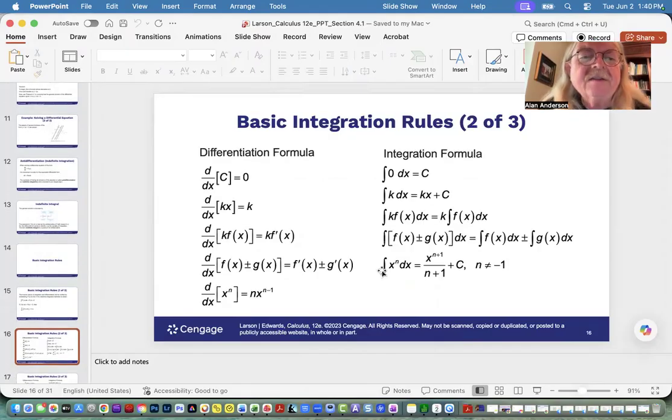All right, now we get to have some rules. Now if you notice, the rules on the left we've already covered. The ones on the right are the ones that correspond to the ones on the left. So it's quite an impressive long list here. So let's see what they've got for us.